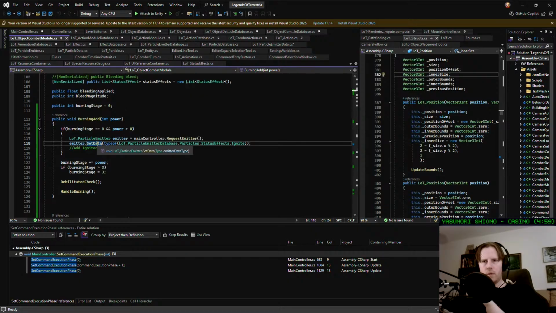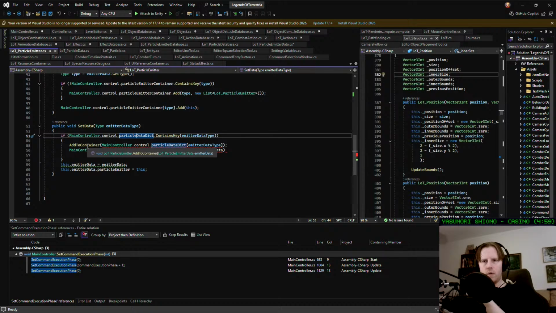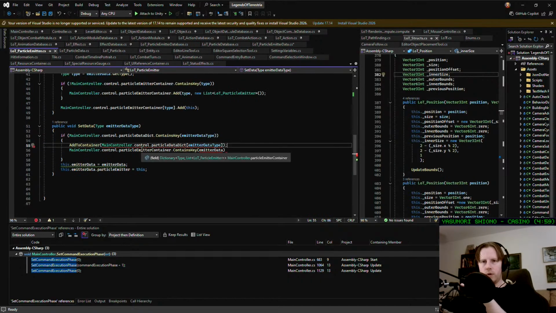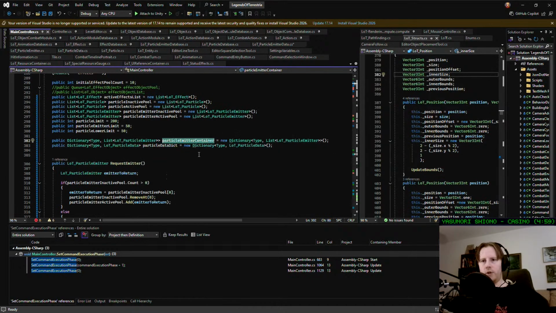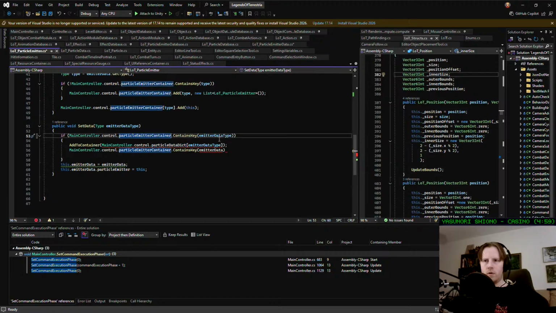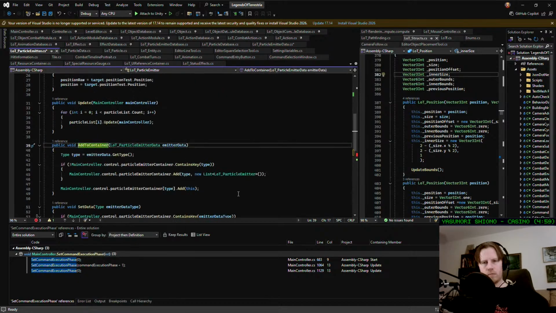If we're setting data to the emitter, what I'm trying to do here then is we need to check if the container contains this, and in that case, then we add to container.